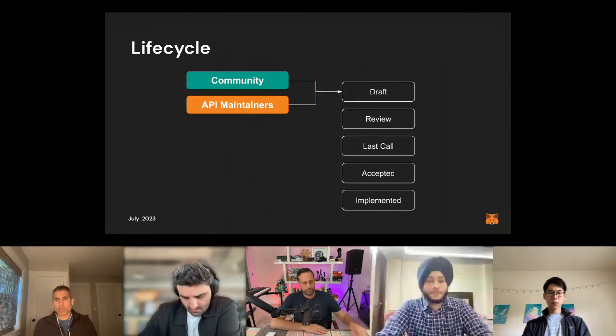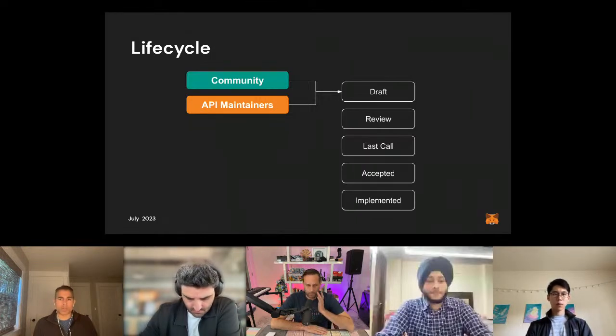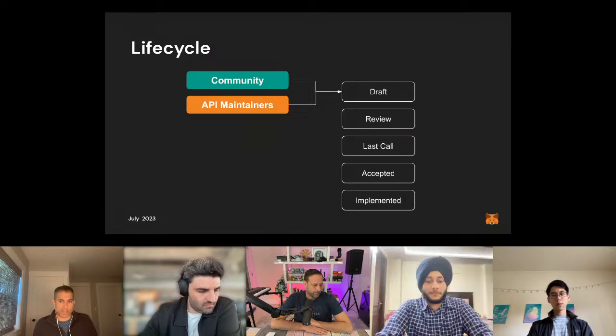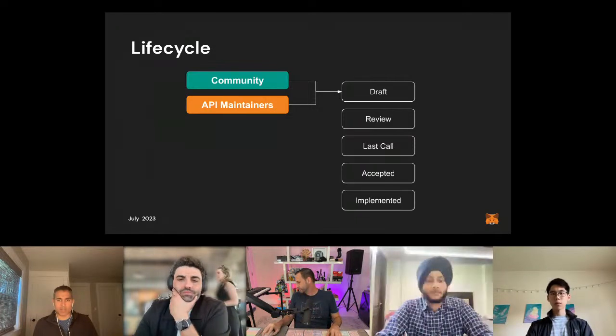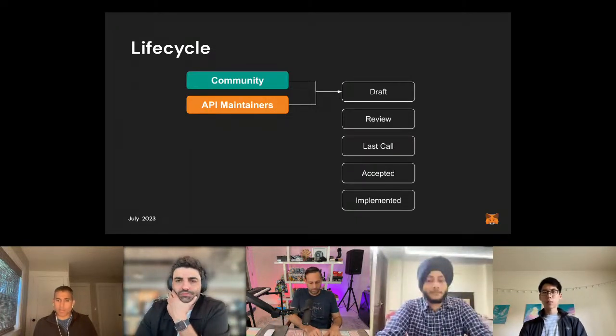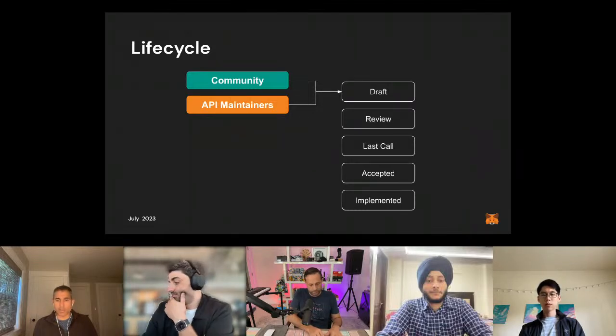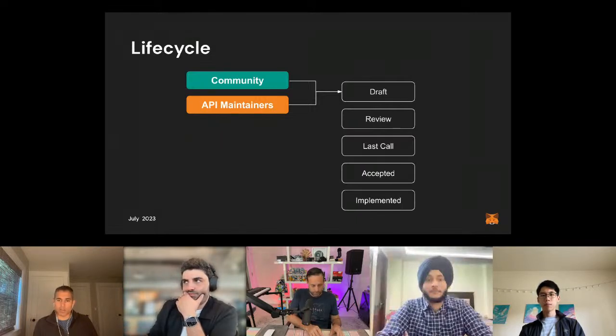And then once there's a level of stability that's been achieved, it will be promoted to last call, which is really a signal for the rest of the community that we're planning to potentially accept a proposal, and it's time to pay attention and provide any final feedback or ideas before it's moved to accepted. And then once it's accepted, we have that in our queue for implementation, and eventually, once it's out in the wild, it's considered implemented.